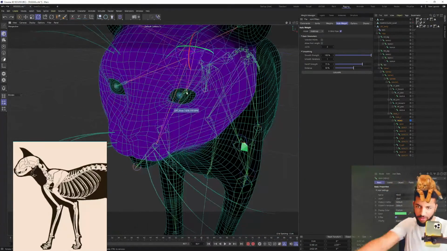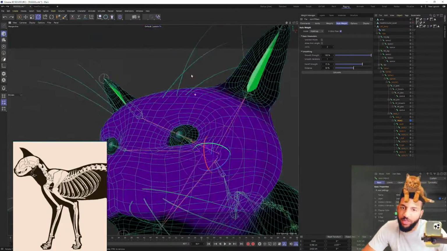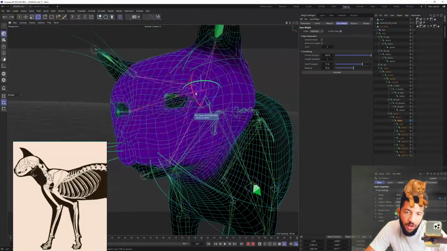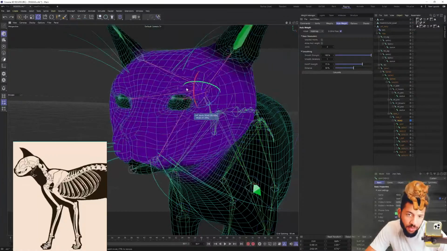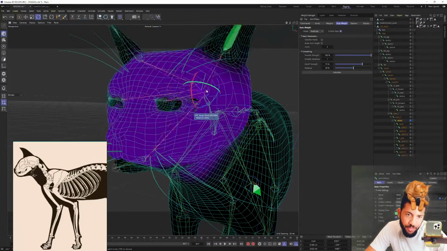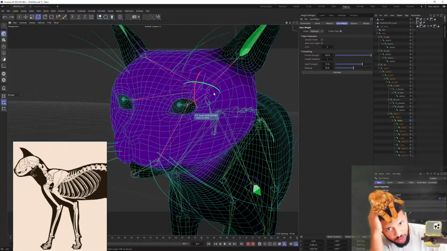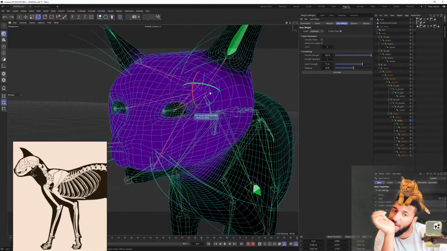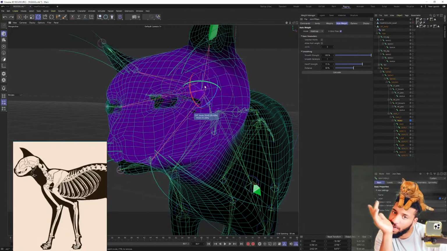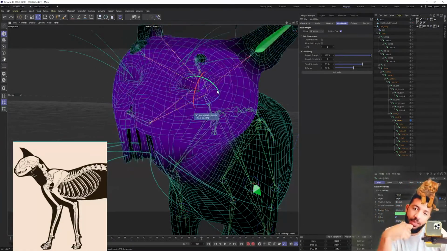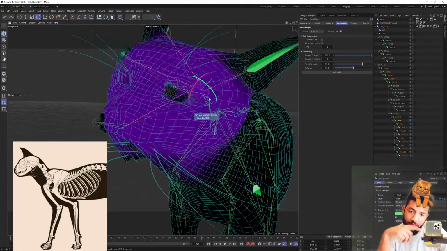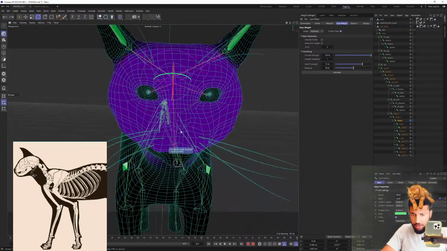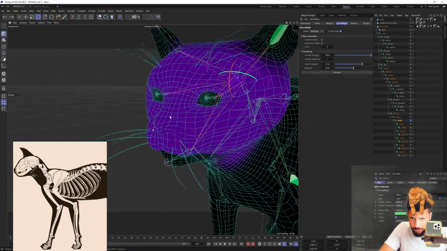Today we're working on rigging a cat. Right now we're on the last part of it, which is the hardest part for me, which is rigging the face. And what's happening is there's polygons in here that are not moving when I want them to move. Trying to think of the best way to paint those so that we can get the movement that we want. Yeah, this is going to be a major problem if I can't paint those. If I can't paint those areas, it's going to be hard for me to rig the face.